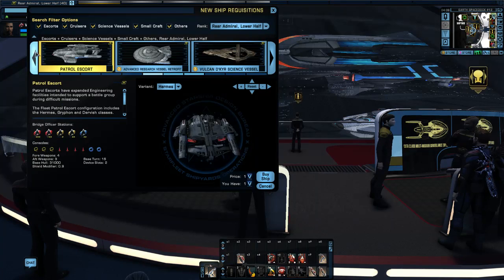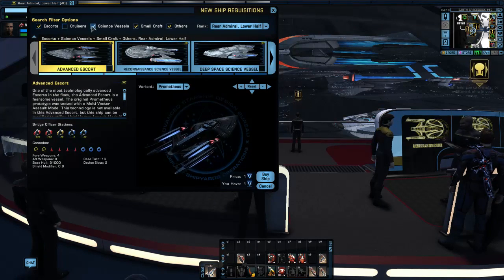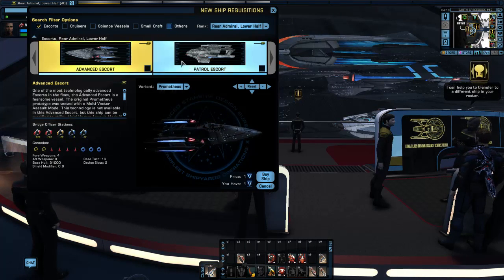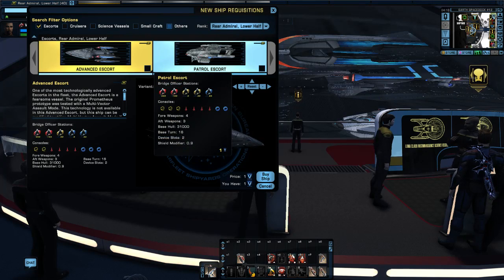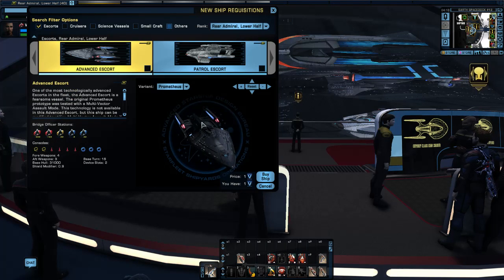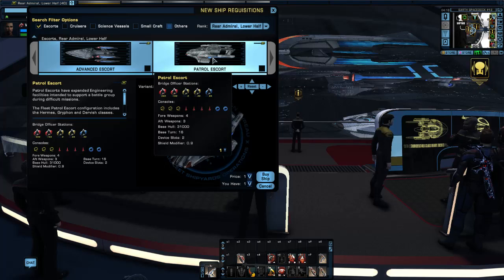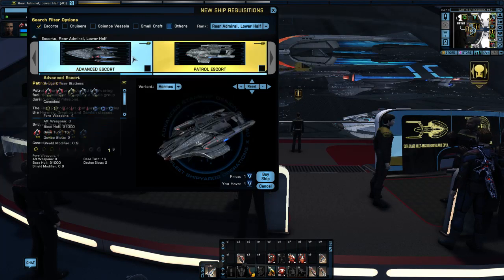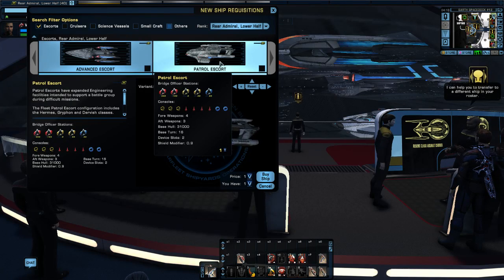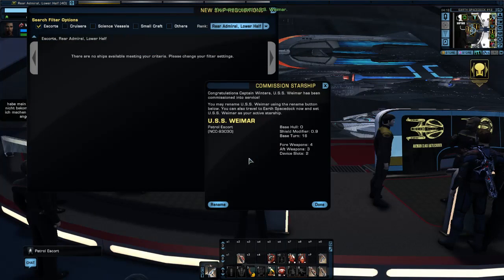Okay. So what one will we go for? Okay, I'm going to take off cruisers. I'm going to take off those and small craft and others. Right, it's definitely going to be one of these two. So I want to compare. Alright, there's more science officers on the advanced escort, and there's more engineering on the patrol escort. I'm going to go with the patrol escort. That's the one I'm going to go for.